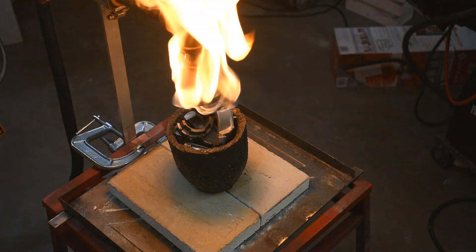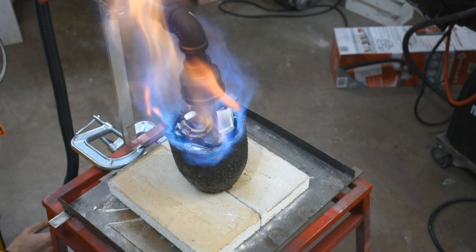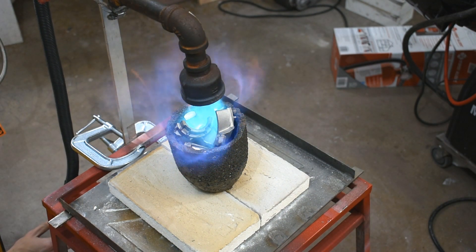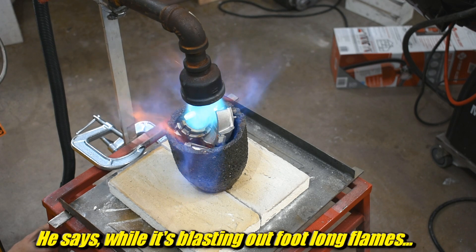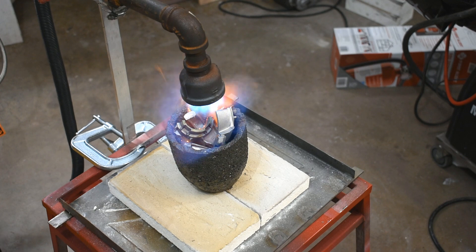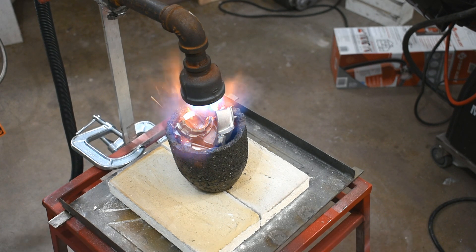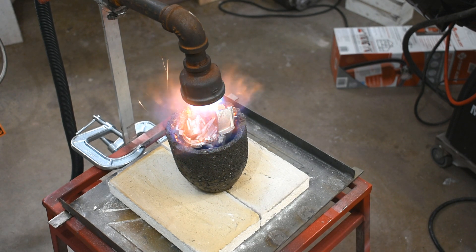Here's why I like this burner. I can kind of start it at a lower pressure and tune it, and it doesn't have to shoot out an insane blast like the furnace burner. That furnace burner puts out a lot of heat, but it's really temperamental unless it's on full blast, melt-everything-on-earth mode. This one I can take a little easier, and I don't risk burning down my garage. I was monitoring the roof temperature above this, and it never got above like 140 degrees or so. The furnace burner would not have done that — it probably would have burned the place to the ground, because that thing shoots fire like crazy.